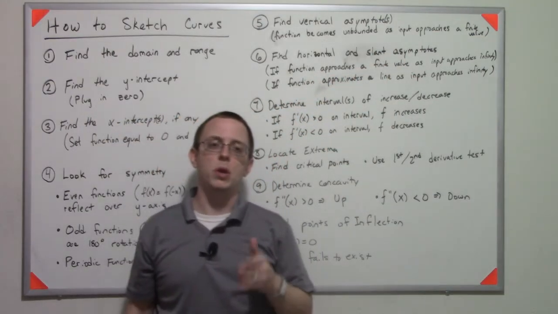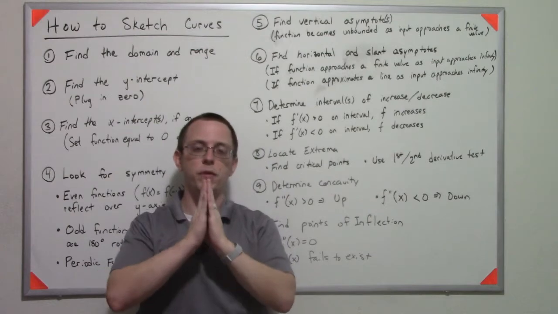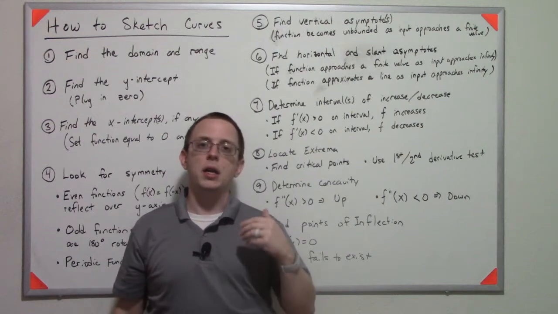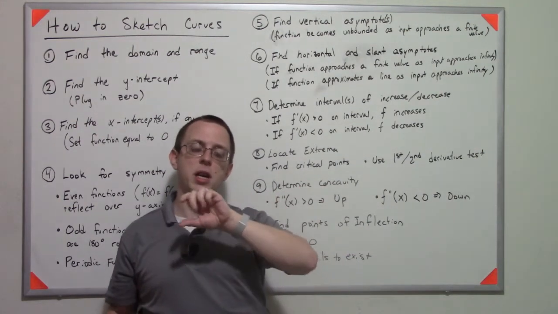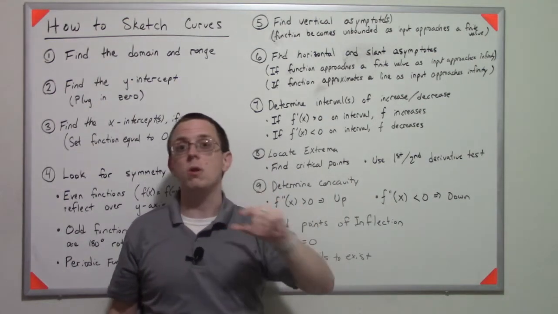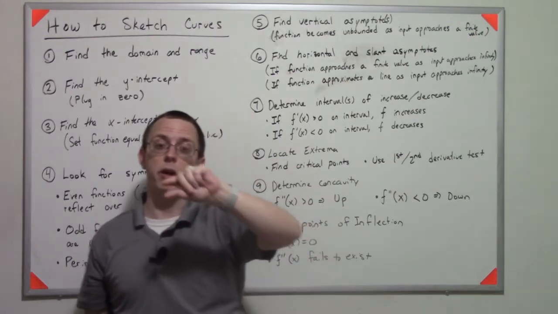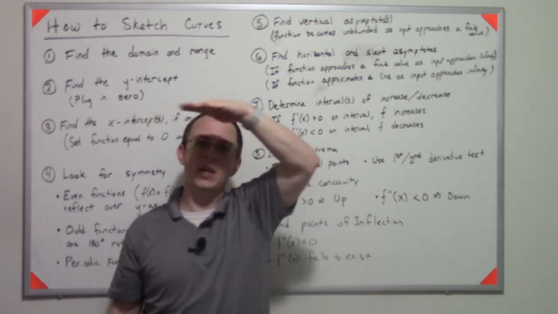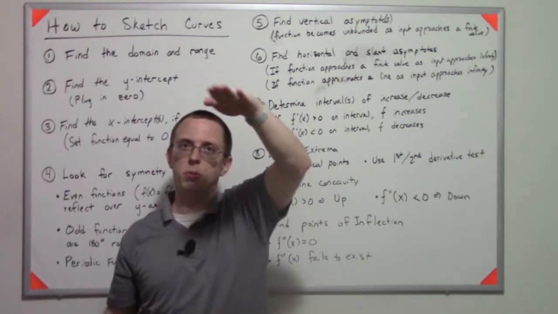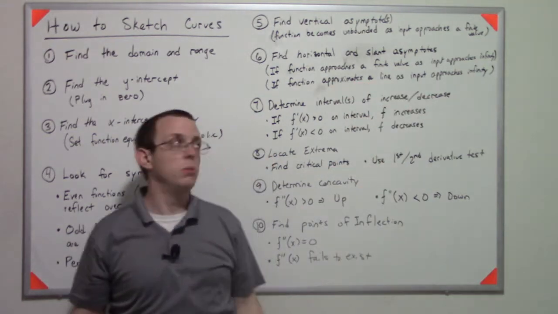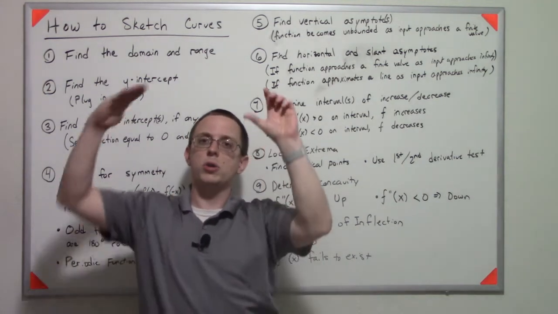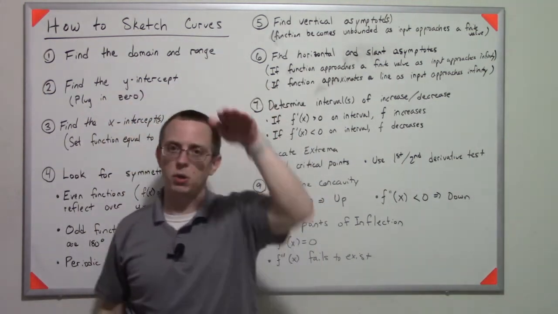Now, for a horizontal asymptote, what happens is you take the function and you try to plug in positive infinity and negative infinity into it. And if you plug in positive infinity and you take the limit, and that limit approaches a finite value, right? It could be 0, could be -1, could be 1 million. Doesn't matter. If it approaches a finite value, you can draw that dashed line because the function will approach that. Now, it doesn't always approach like this. Sometimes it approaches like this and kind of wobbles out. Vertical asymptotes, the function will not cross. But horizontal asymptotes, the function can actually cross the asymptote, and that's okay.